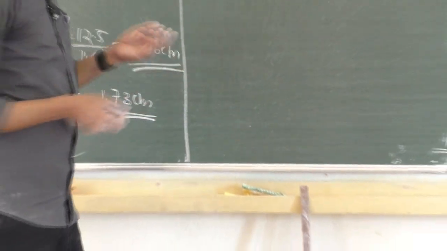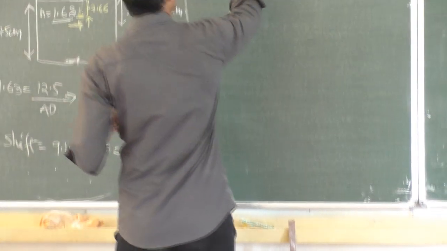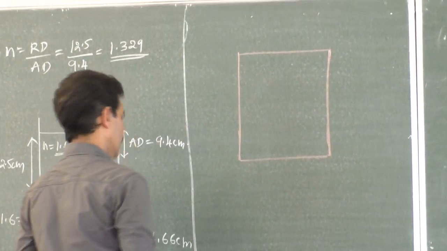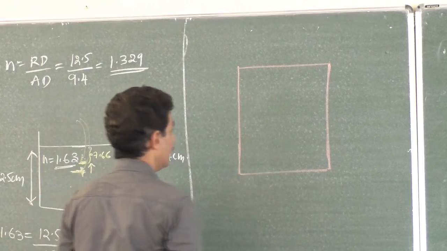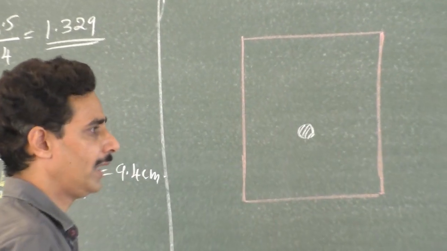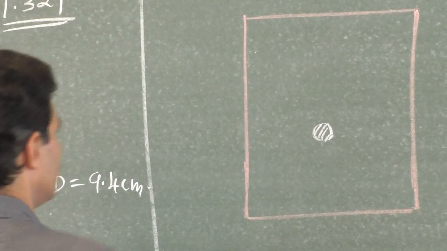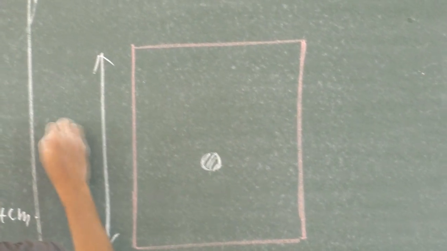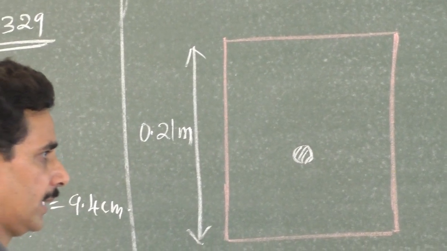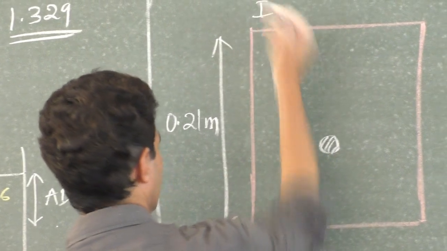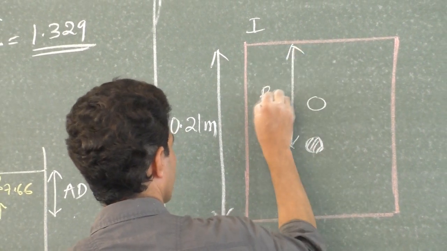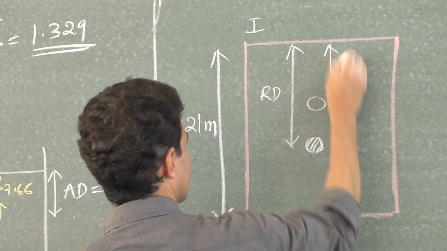Very simple problem. Now, I will write the values. I will take a glass slab, a square or rectangular shape, whatever it is. I will mark an air bubble, and let us imagine that this is the real air bubble. A small air bubble is inside a transparent cube of side 0.1 meters. So let this be 0.1. All the sides are 0.1 meters. When viewed from one face, it appears to be at a depth of 0.06. So I will call this the first face, this is the second face. This appears to be here, and this is the real depth. This is 0.06, that is the apparent depth.